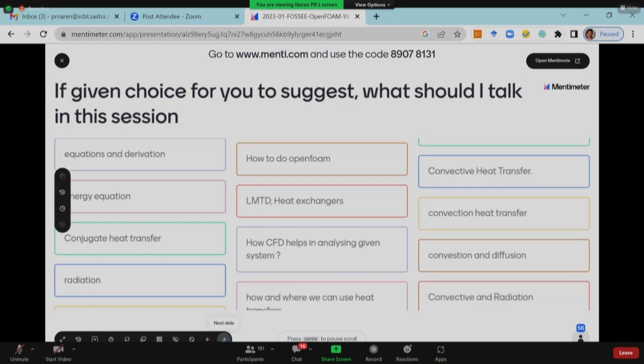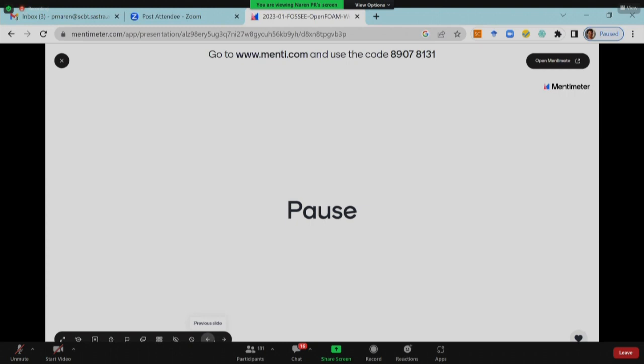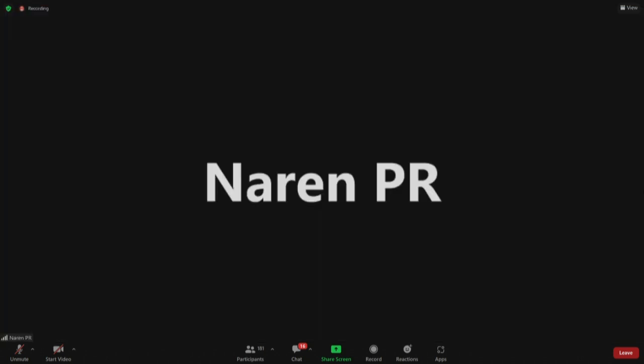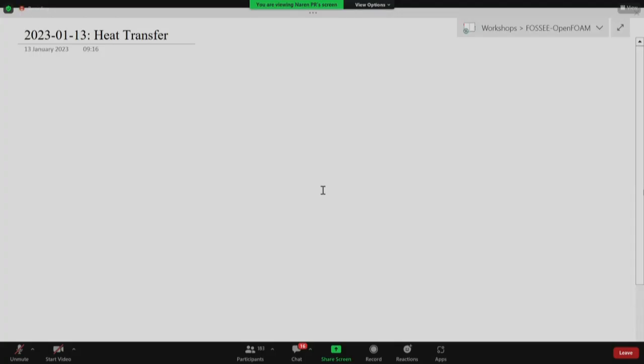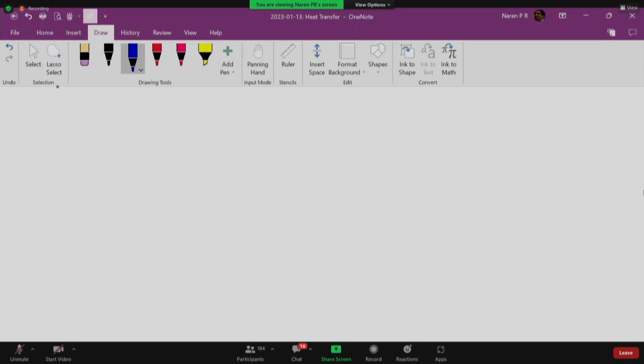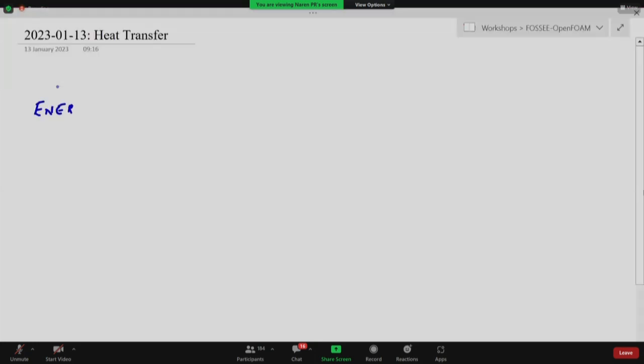We are almost close to 10:30, so I think we should start now, a good business. So this is pause to open form. What I mean by pause to open form is that now I will change the screen and I'll come back. I'll stop sharing the screen and share the screen which I'm going to use now. Now what we will do, as people have hinted, is see the equations pertaining to heat transfer. Rather, I should say we will see the equation pertaining to energy. Energy balance in CFD. How is energy balance done in CFD? With this, let us go.